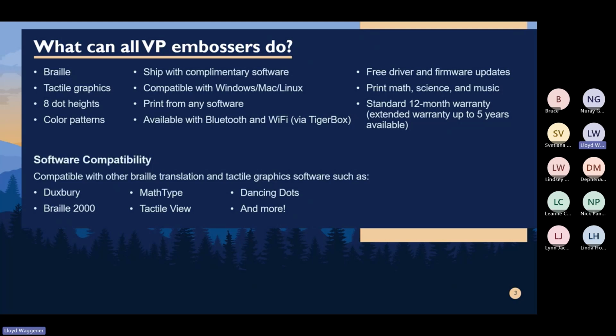So if you're comfortable using Word or Excel or the Adobe suite, we know people use CorelDRAW. We know of an architect that uses CAD programs, which is really nice. If you have a print button on your program, you can print to any of our embossers. They are true printers, not just embossers. They will do the embossing function, but you get the printing capability as well. That's one thing we really strive for with the View Plus embossers, is ease of use. A ton of people grew up using the Microsoft Office suite, so we try to specialize in that. But there's a ton of options out there. You don't need to learn something new.